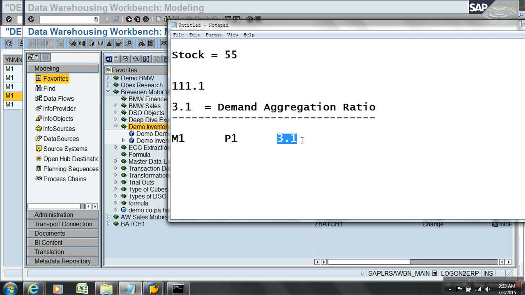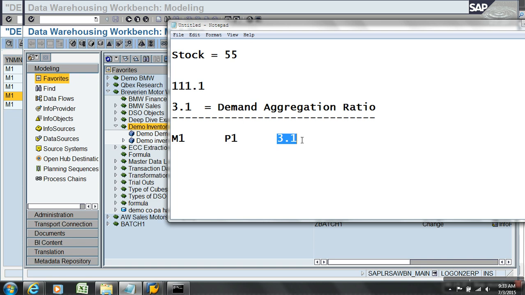Don't come out of the topic, non-cumulative key figures, okay? The cube will give you stock. The other cube is giving demands. Now I integrate both these to get this output. That's the question. As long as you answer me, I am not going to the next step. Simple. The logic is I need to perform some calculation between stock and the demand. That is straightforward. How will you do that?